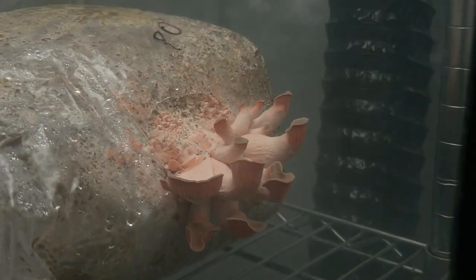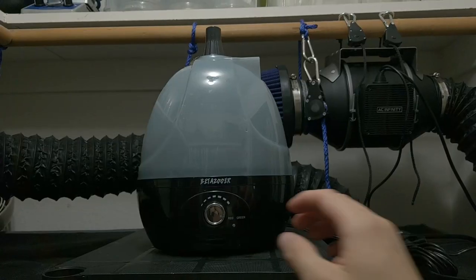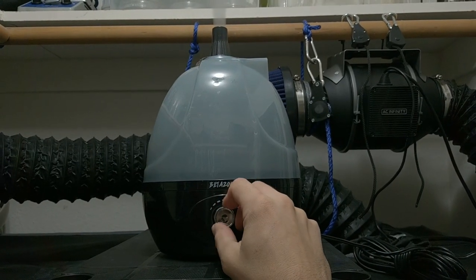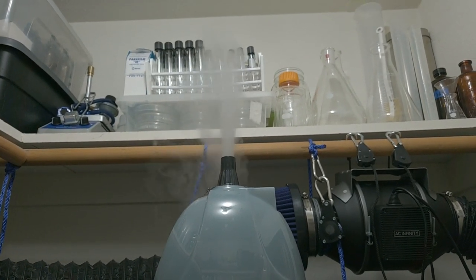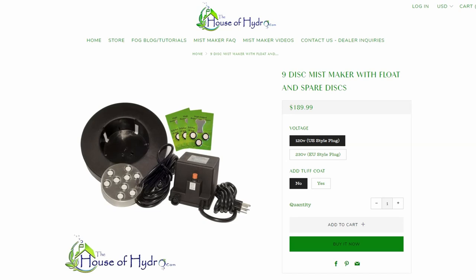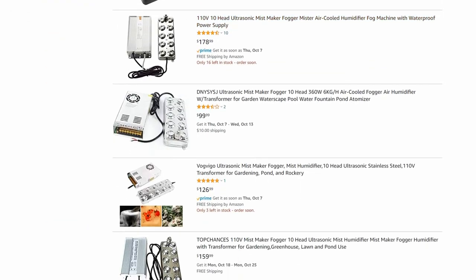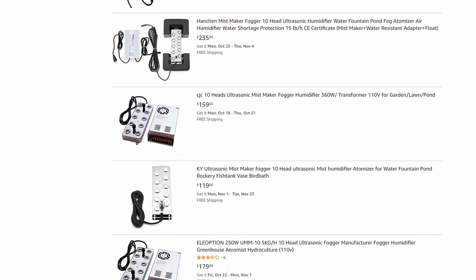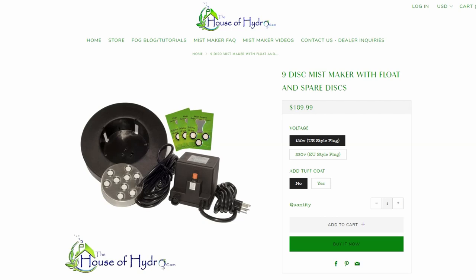If the air circulation system can be thought of as the lungs of this chamber, then the humidification system is like the heart. For a space this size, you can get away with a smaller terrarium fogger, but I found that even for this tent, a small fogger couldn't adequately keep up with the regularly cycling fan and resulted in many dried out or aborted mushroom primordia. For this reason, I purchased House of Hydro's 9-disc fogger. When researching foggers, you're immediately hit with thousands of nearly identical units with wildly mixed reviews, but one name that stood out as having good build quality and excellent customer service was House of Hydro, and though a bit more expensive than the competition, I'm glad I went with this unit.